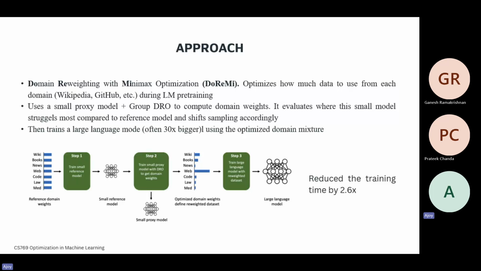So over here, the main concept being used is we first have reference domain weights, which are taken from a reference model. Then we take a small proxy model, which is a kind of subset of the bigger main model we're trying to train, and we train these weights on that model. Based on that, we get the optimized domain weights, and those weights are then used on this large data set to see how it performs. So the only time we train it is over here, and then we use it here, and it is at least 30 times bigger, and we are seeing how it performs. Next.